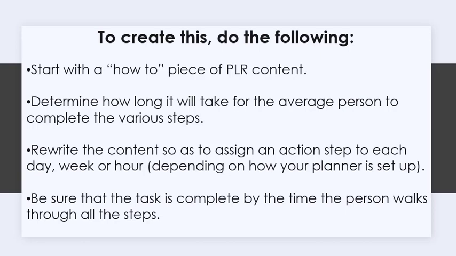Rewrite the content so as to assign an action step to each day, week, or hour, just depending on how your planner is set up. And be sure that the task is complete by the time the person walks through all the steps. Now, for example, this guide you are checking right now is an example of assigning an action step to each of 31 days.